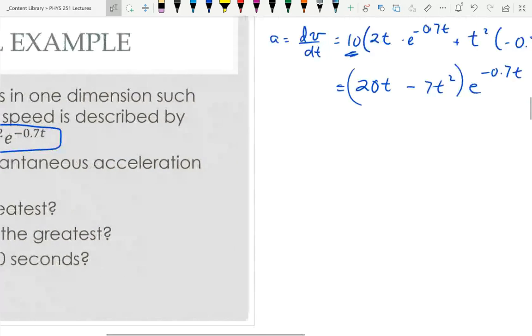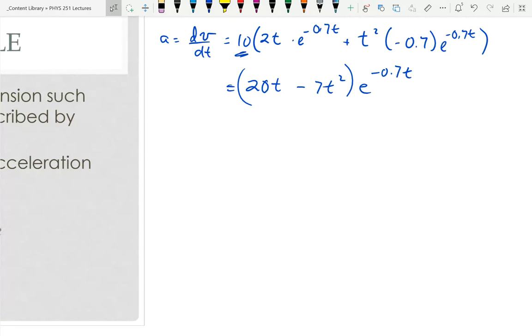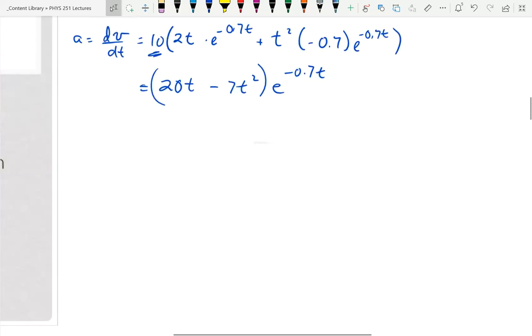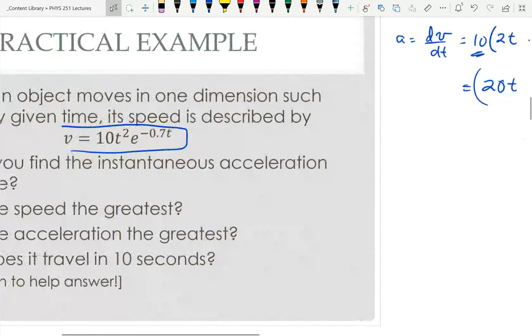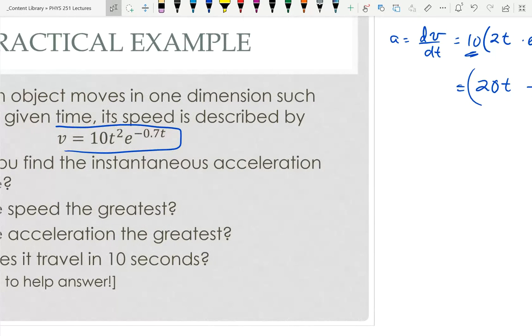So our velocity is going to be 0 at time 0 and 0 at time infinite. What about at an intermediate time? Let's say time is 1 second. At 1 second, it's going to be 10 times e to the minus 0.7. Well, 10 times e to the minus 0.7 is a finite number. You can put it in the calculator and see a number. So the speed is not 0 in between. So we have a function that starts at 0 and ends at 0 and has speed in between.